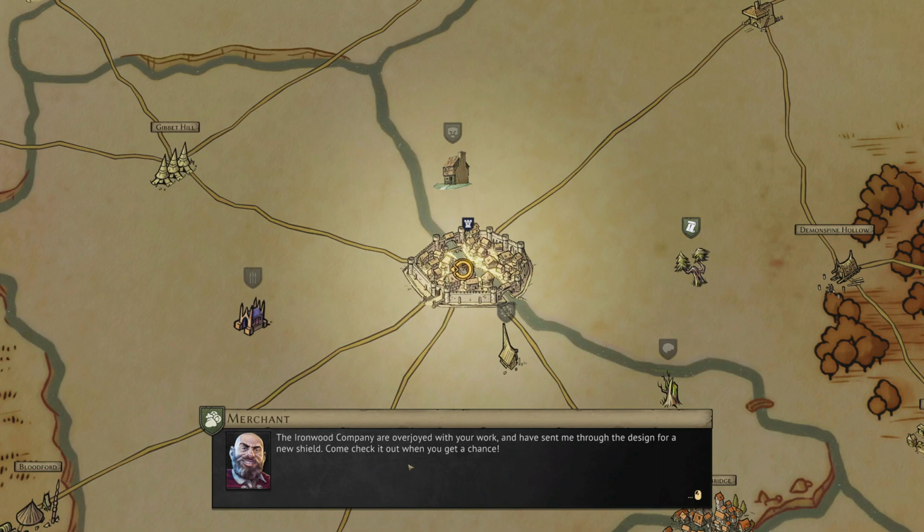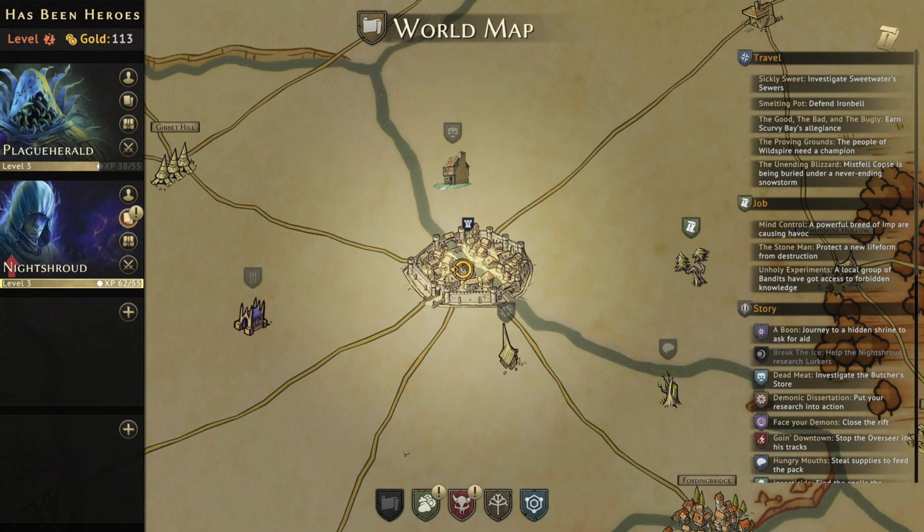The Ironwood Company are overjoyed with your work and have sent me through a design for a new shield. Come check it out when you get a chance.